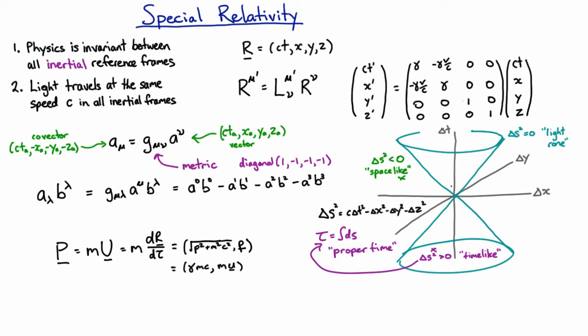Now, if you have two events separated in a time-like way, then if you integrate up the interval between them, you end up with the proper time. That's the time that the clock is going to recognize there. We know that because there is a frame where it is exactly the proper time. You're sitting there and you've got your clock. The fact that it's true in all frames, if you integrate up something that's a scalar, something that's the same in all frames, then you're always going to get the same answer in all frames. So whatever frame we calculate this in, we're always going to get the proper time for that clock.